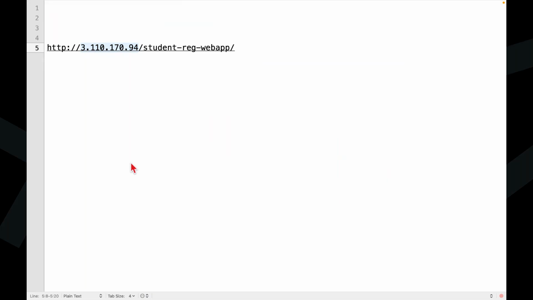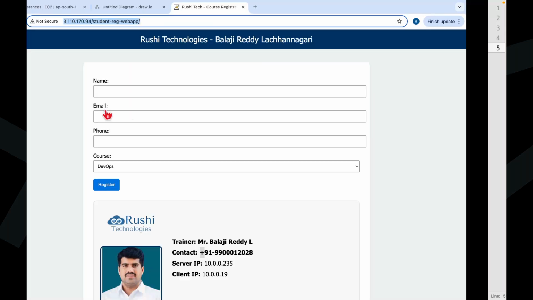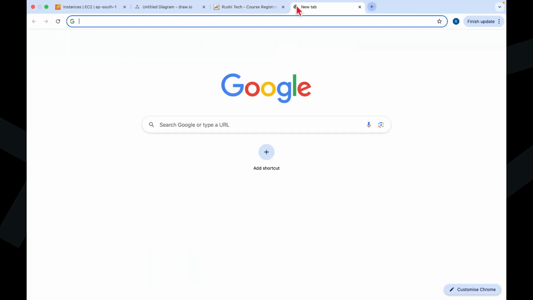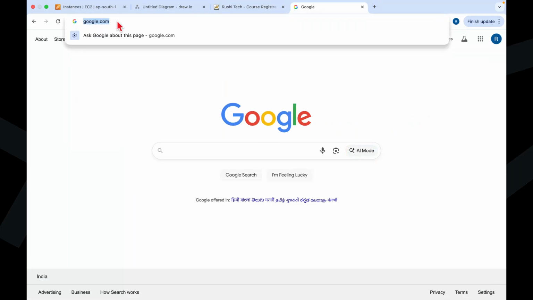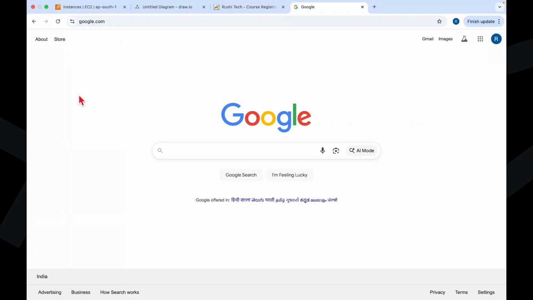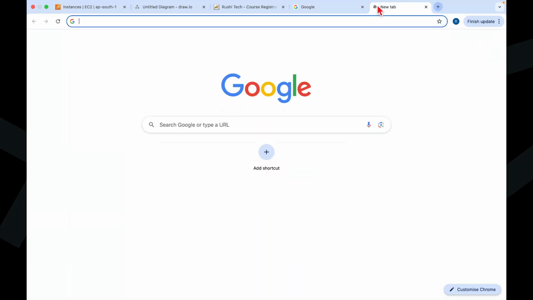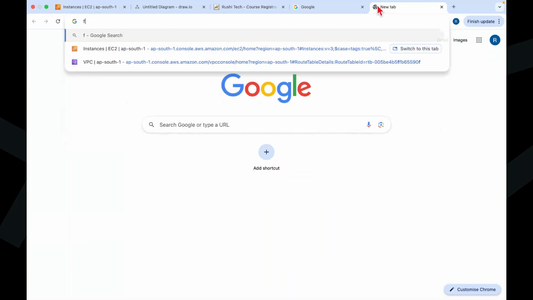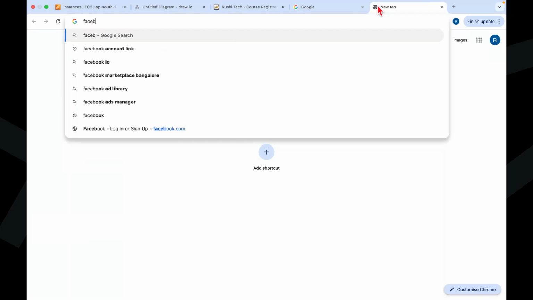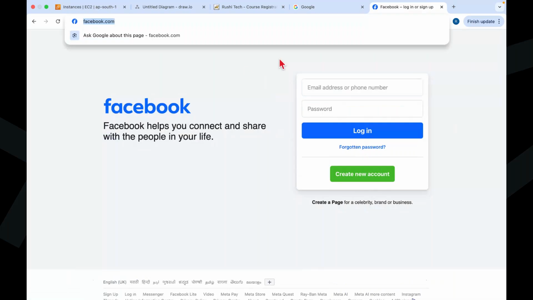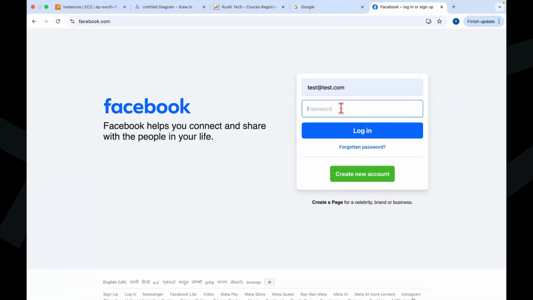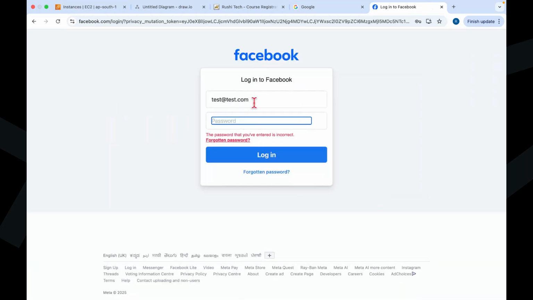Basically, if you see any applications, like you guys are accessing so many applications day to day, like google.com, this is also a domain. This is the Google application. Similarly, you are going to use Gmail, Facebook, where you are loading the Facebook homepage. Here you are giving some kind of a username and password. Then you are trying to interact with that application like this.